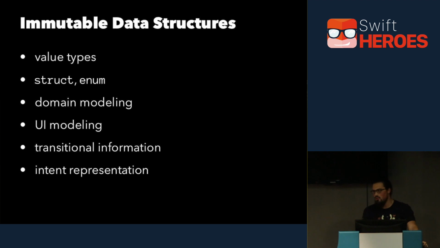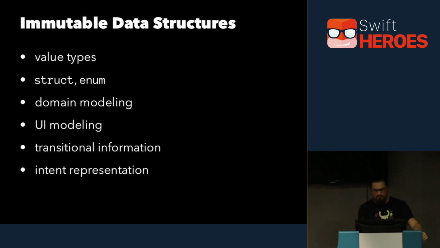Information doesn't change. What we do is we generate new information, and we render the old one obsolete. So we would like to represent the fact that if I give you some information, that information is not going to change over time. And luckily, Swift gives us exactly the tools to represent this. We have value types in Swift. Value types, like structs and enums, have exactly this semantics. It's called copy semantics. Because if I have a struct, even if it's mutable because it has variable properties, and I give you that struct, and you change the struct, my struct is unaffected.